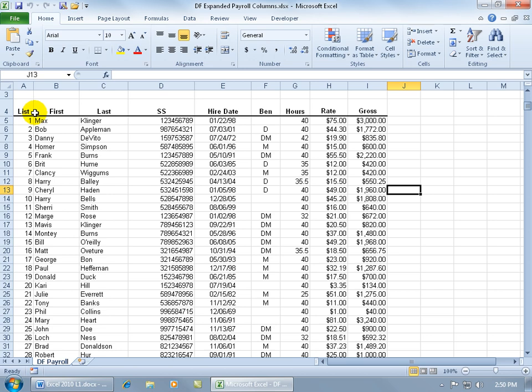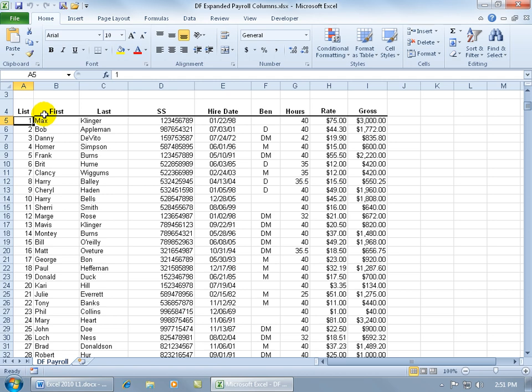Instead, what I can do is freeze this row, and of course, when I freeze this row, it's going to freeze everything above it. I can't just freeze this row only and say everything above it is fluid. It freezes from that row and above. So to do that, I click in a cell. It'll freeze everything above it and to the left of it. Since I don't want to freeze any columns, just this row and above, I want to go to the far left column, because what do I have to freeze to the left of this column? Nothing, so it won't freeze any columns, just whatever's above it, the rows.